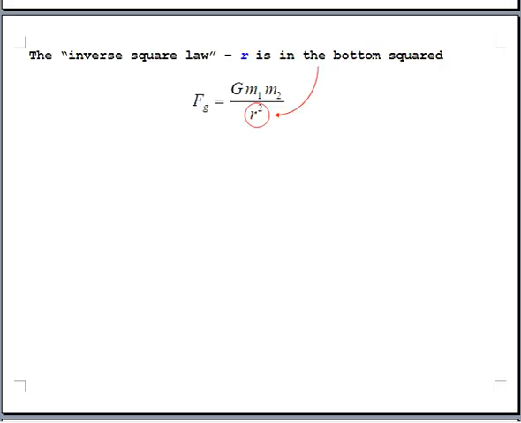And one other thing to show you with this lesson, another kind of cool little shortcut, is something called the inverse square law. So I want to show you a special type of question where we can use a little trick. And this trick works great because the distance separating the two objects, r, is in the denominator of our equation, and it's squared.